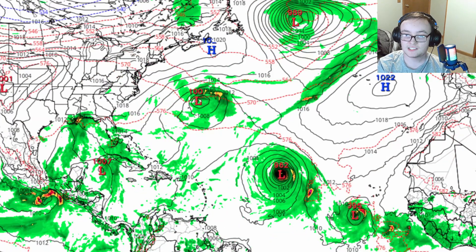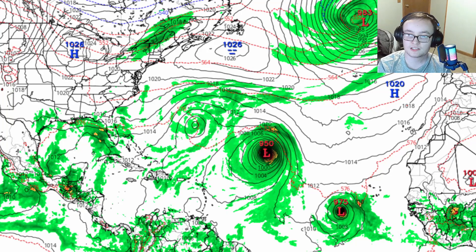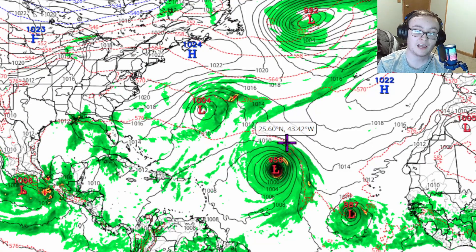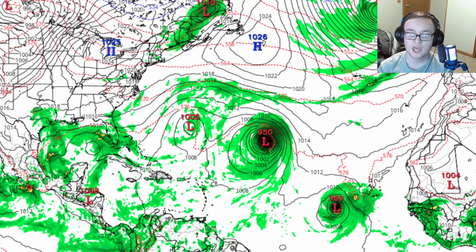The GFS model strengthens Kirk into a major hurricane and pulls it right out to sea. I want to be clear — there's some misinformation suggesting this could head towards the United States, but that is not accurate. There will be a high pressure in place along with a low pressure that acts as a very sharp steering current, literally steering Kirk out to sea. It will not be a concern for any land, but it will be a big ACE maker, helping keep our hurricane season at the average mark rather than falling below average.